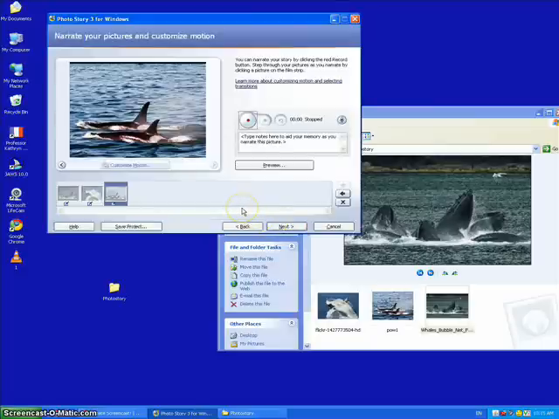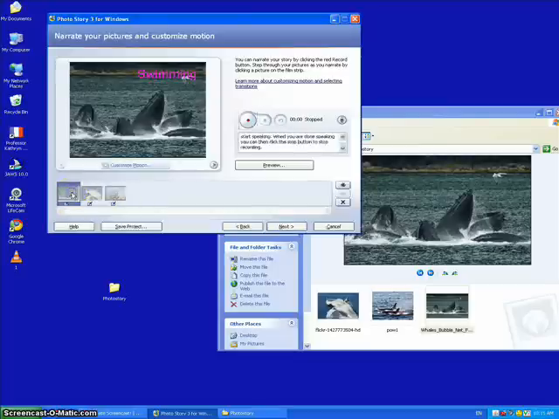In this section of Photostory, I would recommend that you start on your first picture, since Photostory will continue on the last picture that you were editing. So to start on your first picture, make sure that this blue box here is on the first image. Photostory provides this box for you, so you can type whatever notes you want. I'm going to type some notes and show you how this box is used.